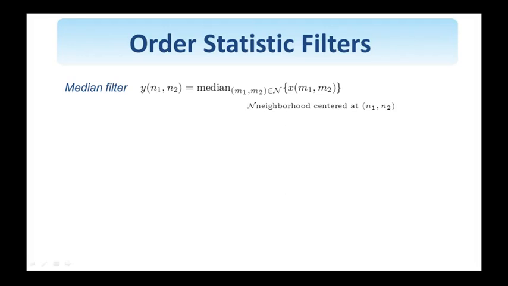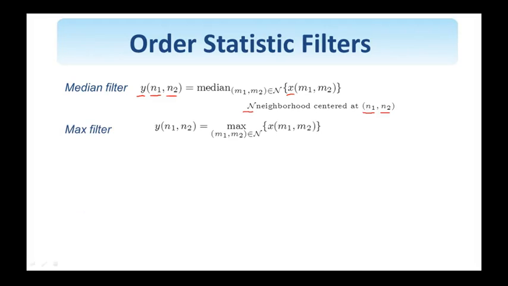In addition to the median filter, which we studied in some detail, there are a number of other filters under the grouping of order statistic filters suitable primarily for handling impulsive type of noise. They're called so because they're based on the ordering of the pixel values in a neighborhood. So here's again the expression for the median filter, written slightly differently. X is the input image, Y the output, so the value at n1 and n2 is the median of the values of the input in a neighborhood N, which is centered at n1 and n2.